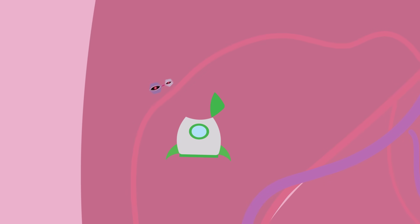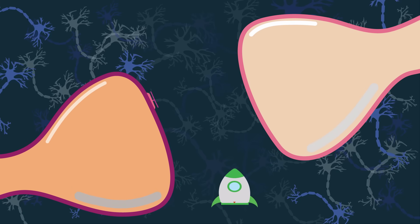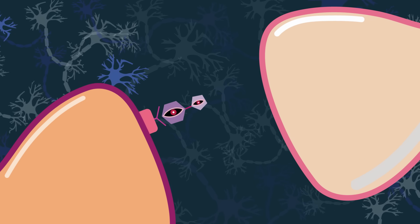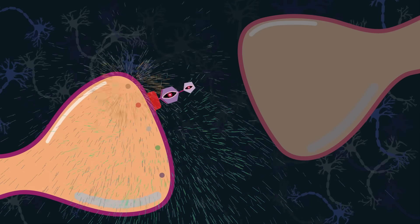And finally, the one chemical to rule them all: nicotine. None of the effects mentioned sound attractive, so why do people continue to smoke? It is the nicotine in cigarettes that makes them so addictive. Within 7 seconds of smoking a cigarette, nicotine-rich blood travels from the lung to the brain. There, nicotine attaches to a class of receptors called the nicotinic acetylcholine receptors. Once activated, they release a flurry of brain messengers such as dopamine, adrenaline, and serotonin, leading to activation of the brain's reward and alertness system. This is why some people report feeling more focused and attentive after smoking, and nicotine can also cause temporary feelings of relaxation due to the increased level of serotonin in the brain.